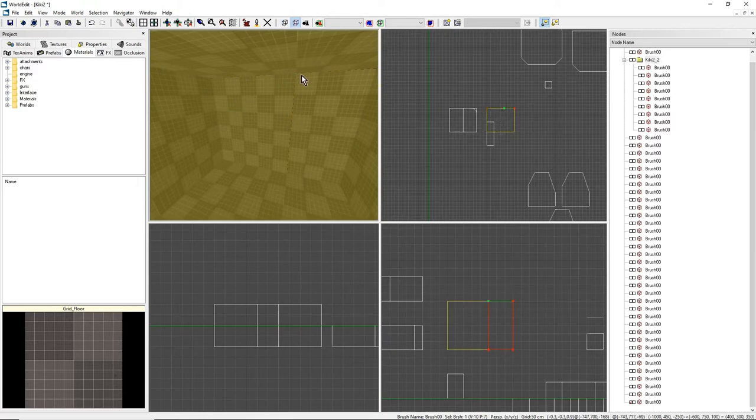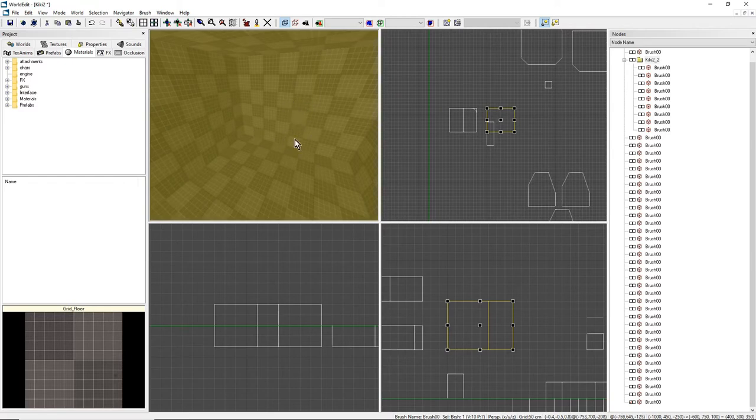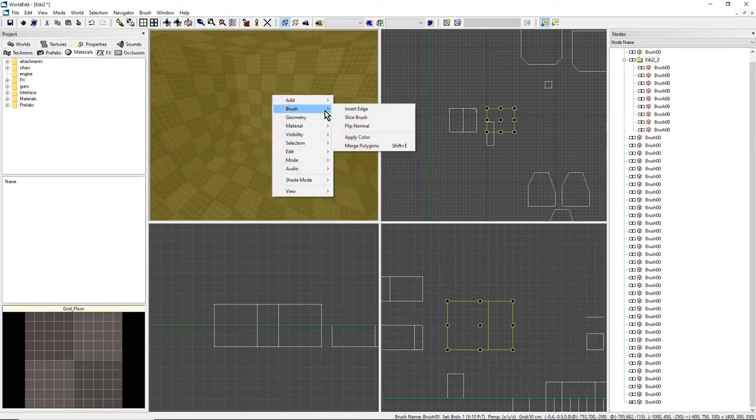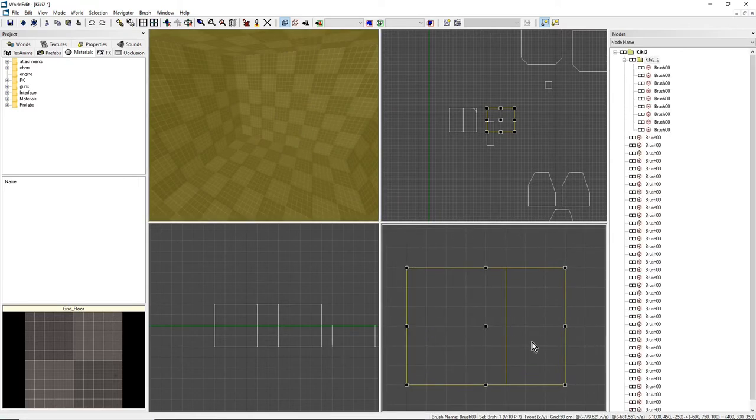If I go in geometry mode, I can see I have a line with vertices. Okay, back to brush mode, Control B. So I have a line there, an edge. If I want to clean a brush and remove an unused edge like that on one of the polygons or faces, you must right click and then Brush, Merge Polygon, or Shift E, which is the shortcut I have. I'm not sure if this is the default shortcut, but I have this one set. So merge polygon, and now the line is gone. If we look here, there's a line, and so Shift E or merge, and the line is gone because now it's cleaned up. Or optimized, if I can say it like that.